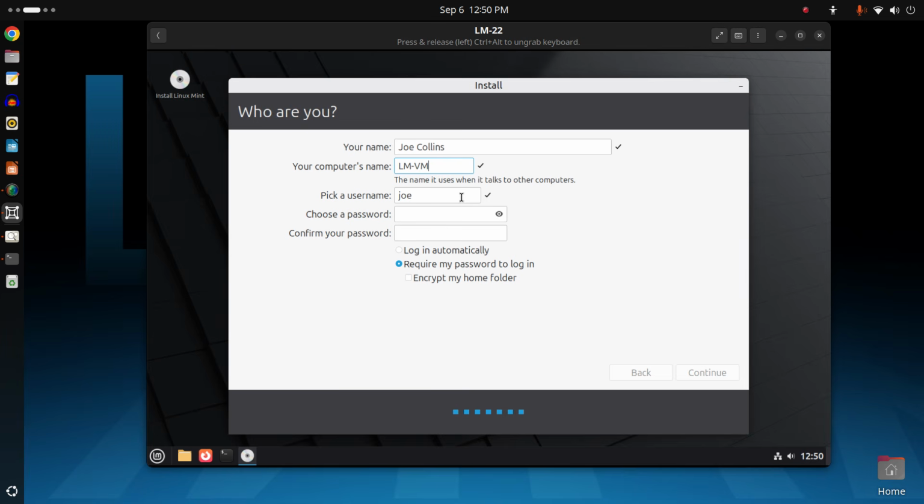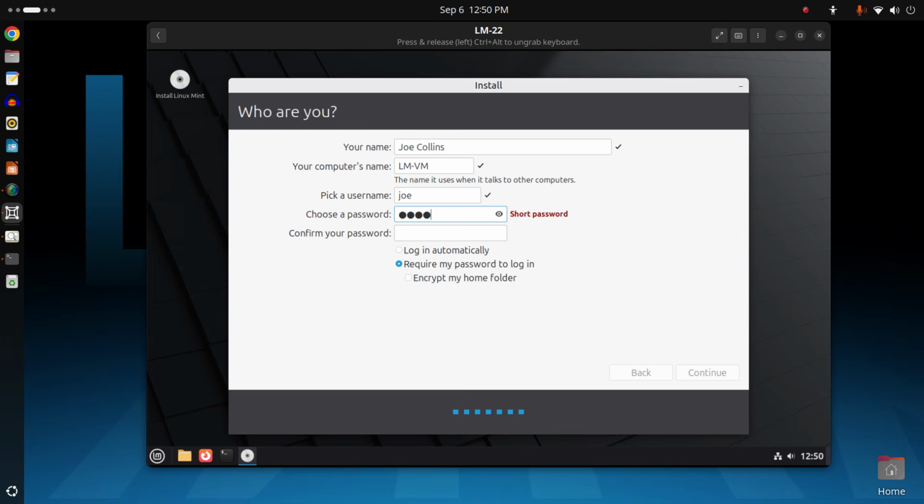I like that username. It's just my first name, and I'm fine with that. I mean, Ubuntu these days and a few other distributions are trying to get real cute and put in Joe C or Joe-Collins or whatever. If you're the only person on the system, or if you're only going to have two or three accounts, it doesn't matter. So don't worry about that.